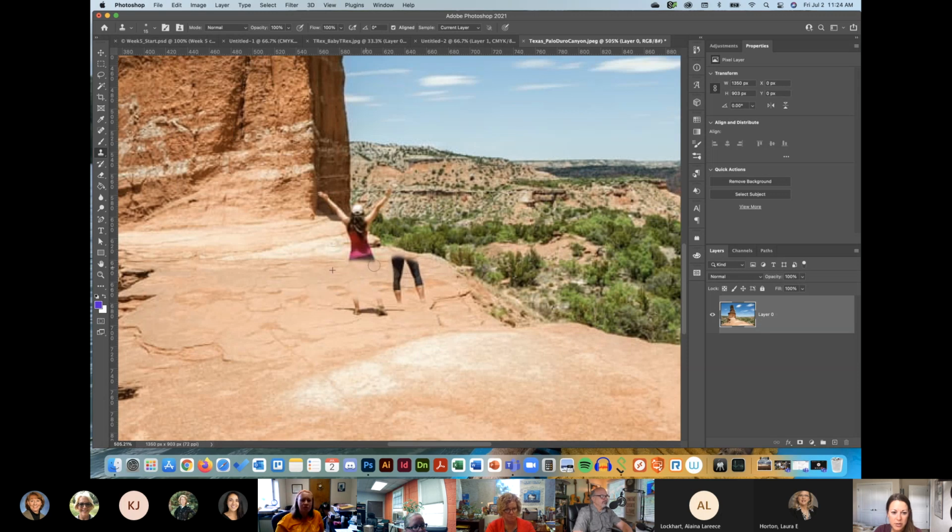All I'm doing is pulling my mouse, and it's going to pull that rock. So we can come over here and stamp this darker rock. And see how now I'm in the sky. That's where you've got to be really careful and use smaller brushes and areas to paint. Always watch where your cursor is, and you can just continue to re-stamp.